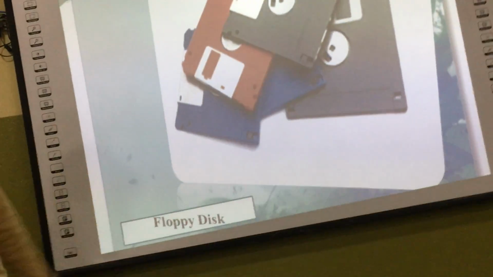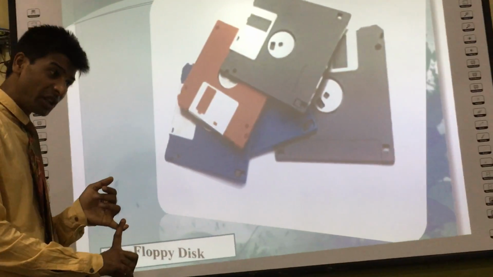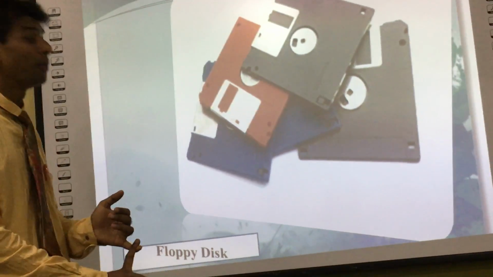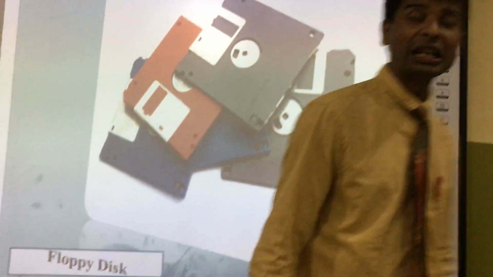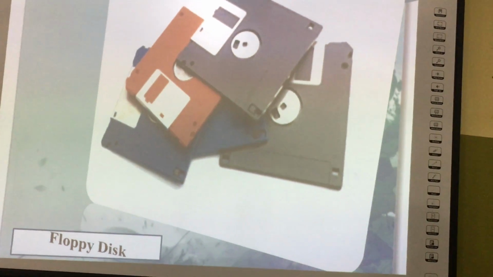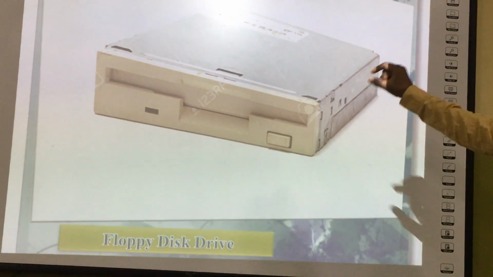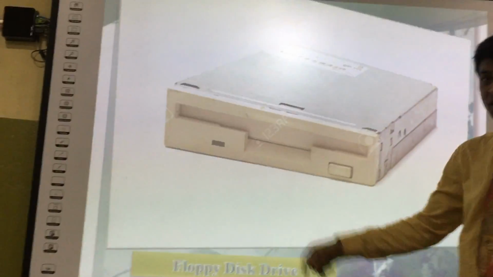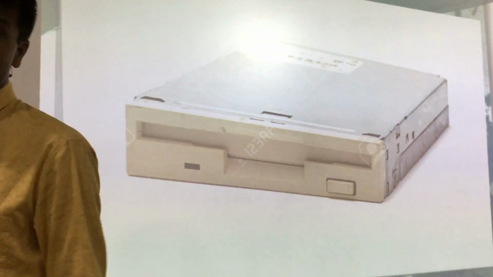Now see there. I told you that in the first generation computer, as a storage device, they used magnetic tape, magnetic disks, punch cards. But in the third generation computer, they use the floppy disk drive, and the capacity of one blank floppy disk is 1.44 MB. Please go to the next slide. Now see, this is the floppy disk drive. We need to insert the floppy disk here, and it will be read by the third generation computer.